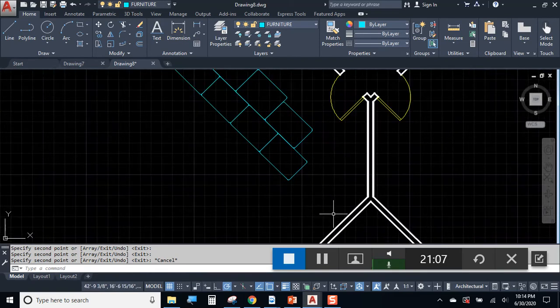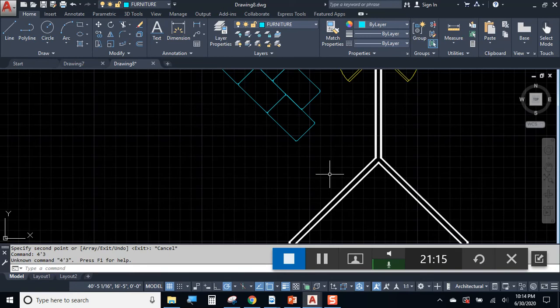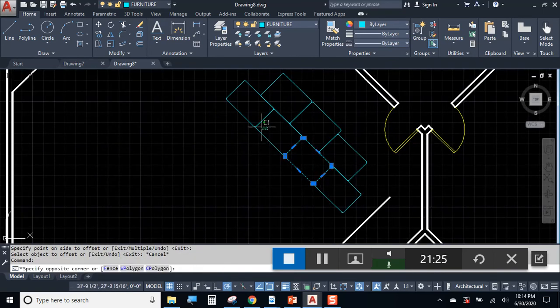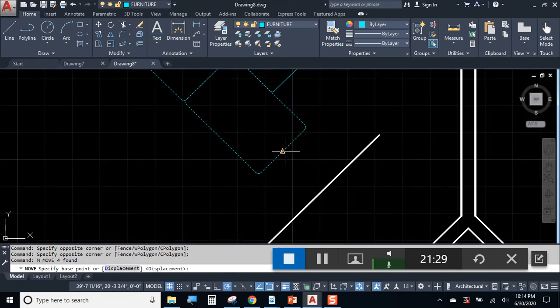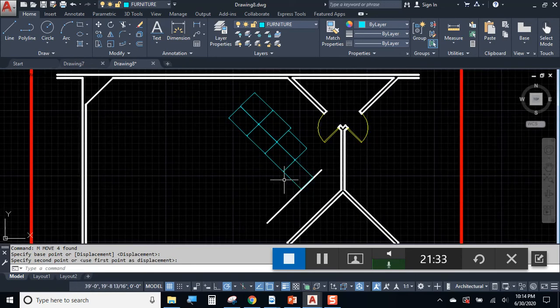And then we have a couple of distances we need to work off the sidewall also. Again, offset, easiest way to locate things precisely. And if you're moving things with polar turned on, everything should go where it's supposed to.